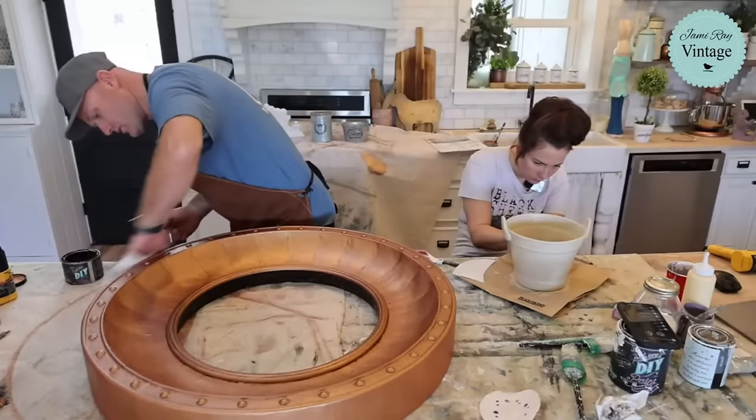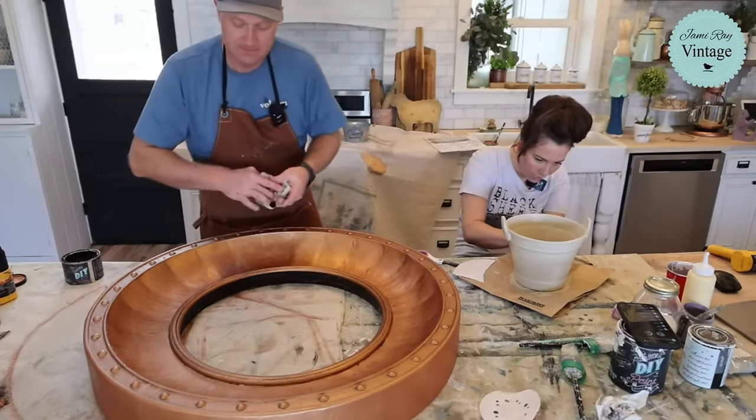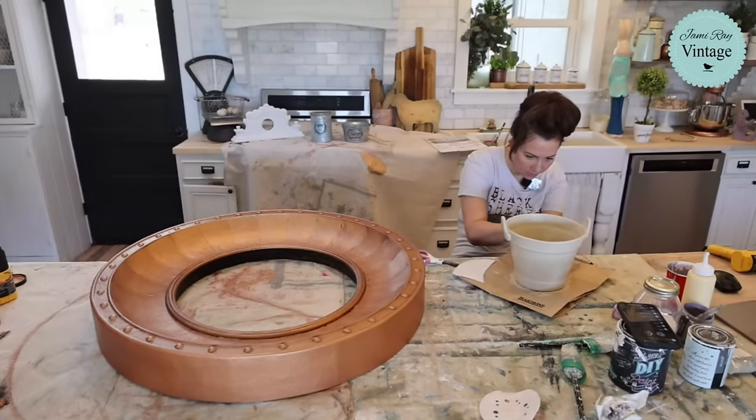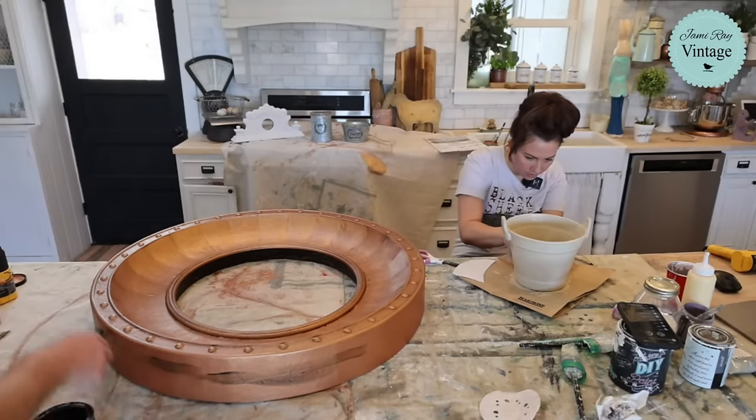I'll come around the front and show you so you guys can see what's happening. If you were doing this at home, I would let this paint dry a couple of hours before you try to do the transfer, especially on something this slick. I am risky business here, but I think I got it.